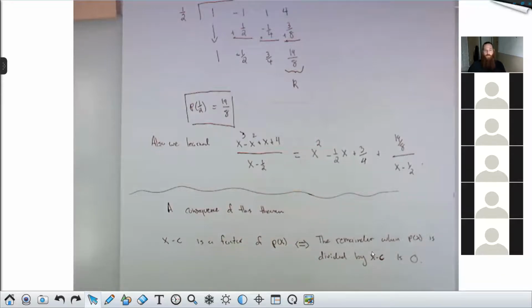So one way to test whether or not something is a factor of your polynomial is to try and divide by that thing. If the remainder comes out to 0, then you found a factor. Since factors correspond to roots, you've also found a root. And this is the main tool that we use when we want to invoke our main theorem for factoring big polynomials. We come up with a list of possible roots. And then you attempt to divide by each of the corresponding factors. Once you find a guy whose remainder is 0, you know that you've found a root, which means you must have also found a factor.